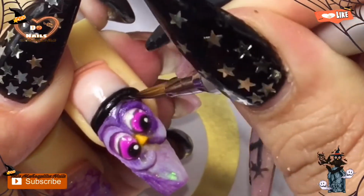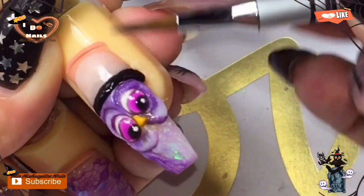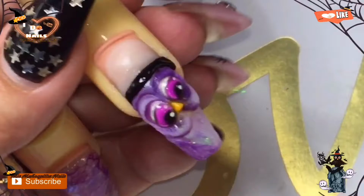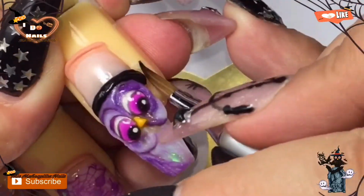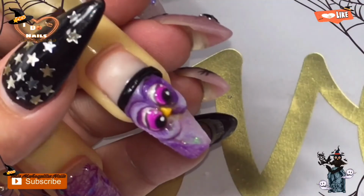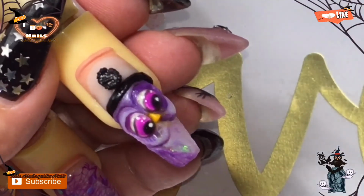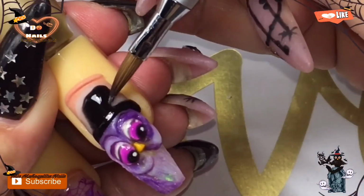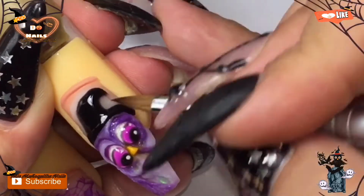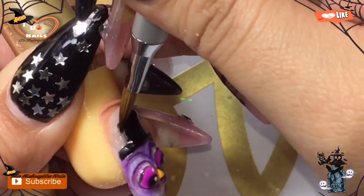I do the same thing I did with the eyelids and eyes, kind of make it look like it belongs on top, and give it that little swipe at the bottom so it looks like it's really on top of the face, like floating a little bit on top. Then I go ahead and add the triangle part. I put it right in the center and I start shaping it with a little curve, and then I'm going to leave a little gap between the bottom part and the top part, which you'll see in a little bit, and I'll be adding purple there to kind of simulate the ribbon.